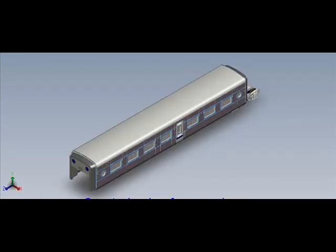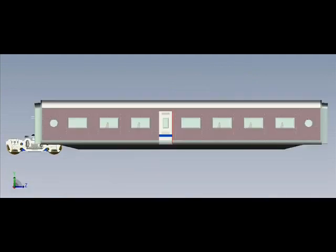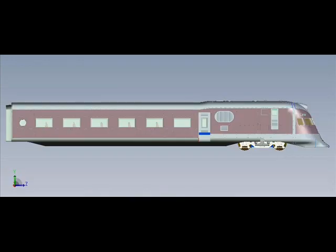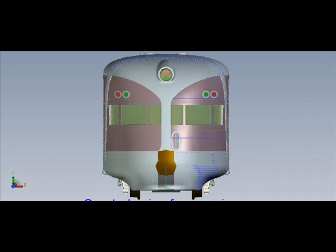While there were several paint schemes used on the Comet, our model will feature the introductory paint scheme as it was done in 1935. The drawings shown here are early CAD-CAM drawings in the design phase. We at Con-Cor are still doing research on this project, and if you have any photos or other information on this famous train that you're willing to share, please contact our office.